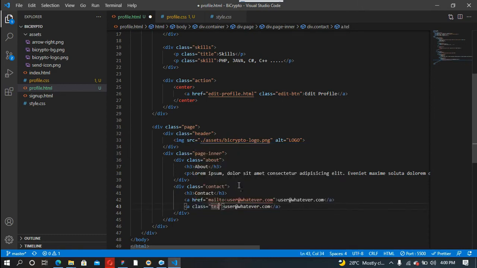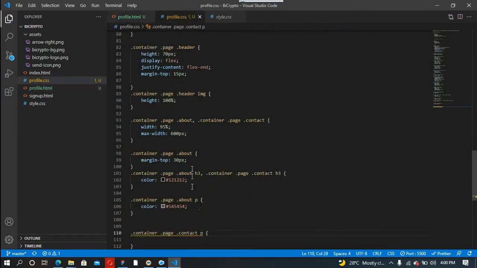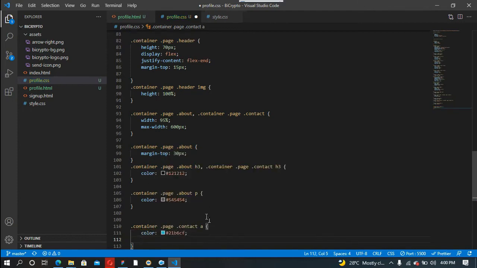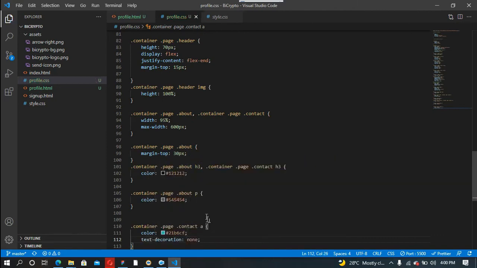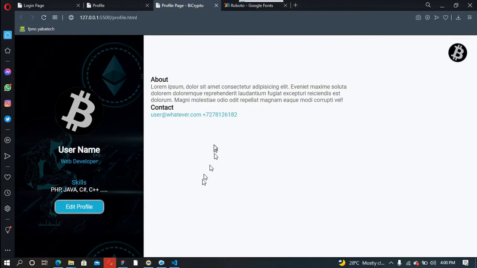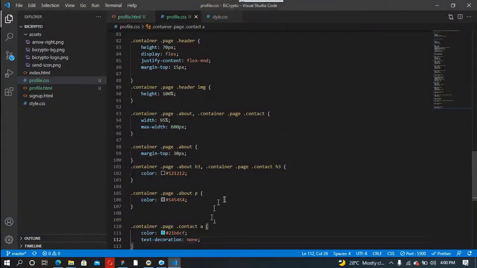It doesn't do anything, so I'm gonna say plus blah blah blah. So I'm gonna come here, say a tag color to 1 basic cf. Then we're gonna say text decoration should be none. Alright, so we have this.